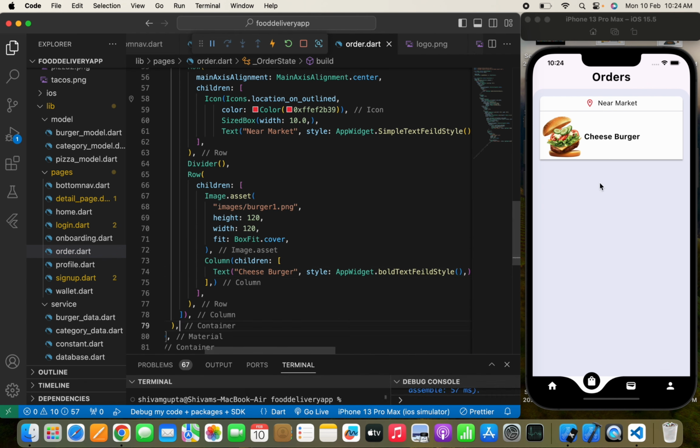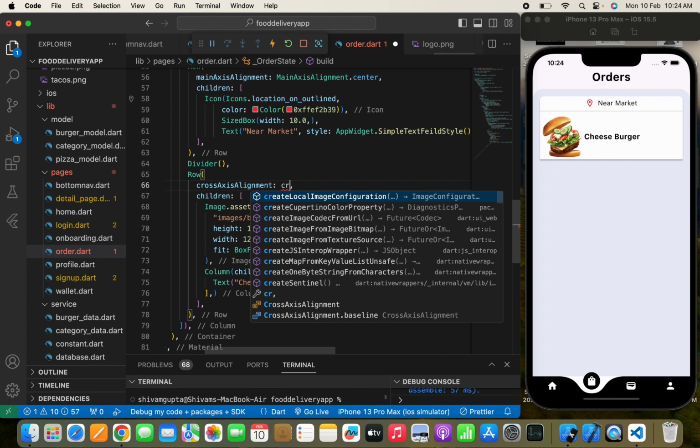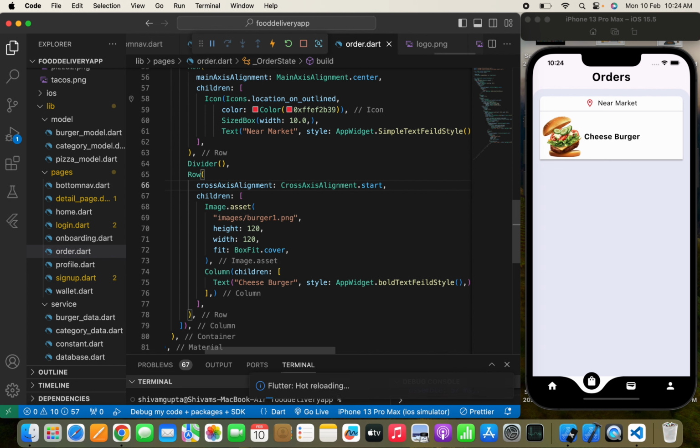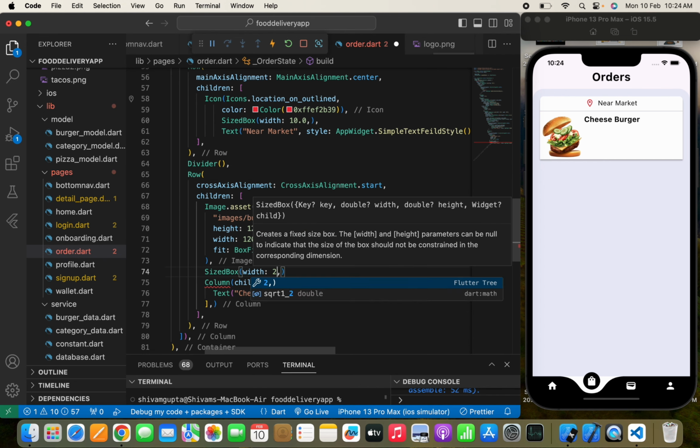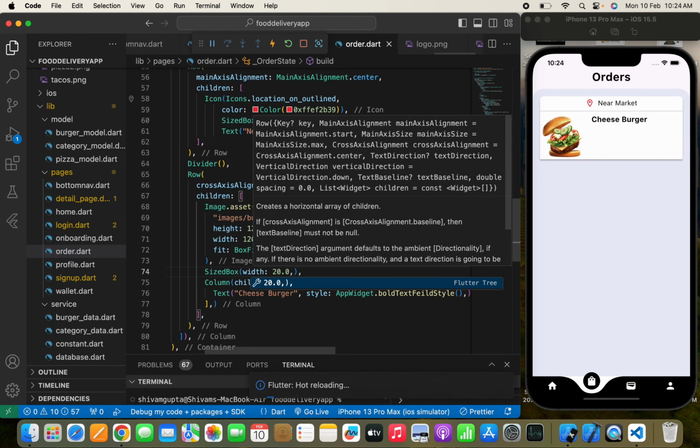Yeah, it is okay. Now I need to bring something over here. So for that, you know that we need to just pass cross axis element dot start. Yeah, now I can give some spacing. So I'll write size box with, let's pass 20.0 will be enough, I guess. Yeah, so cheeseburger, and here we have shown the image, the food name, which is cheeseburger.